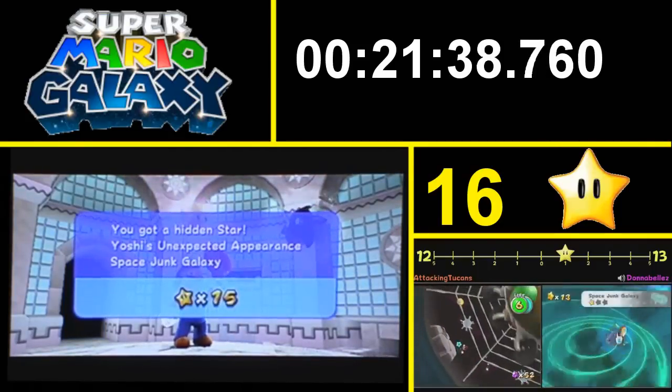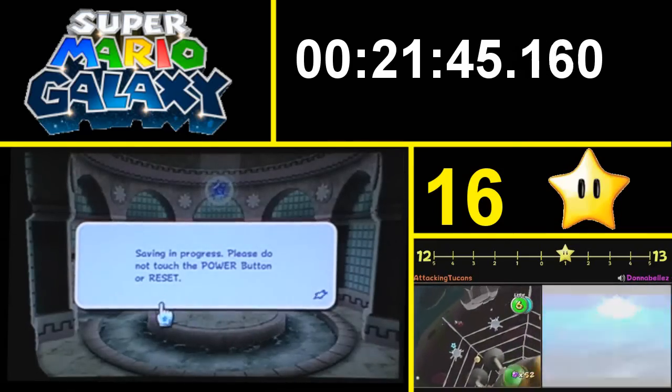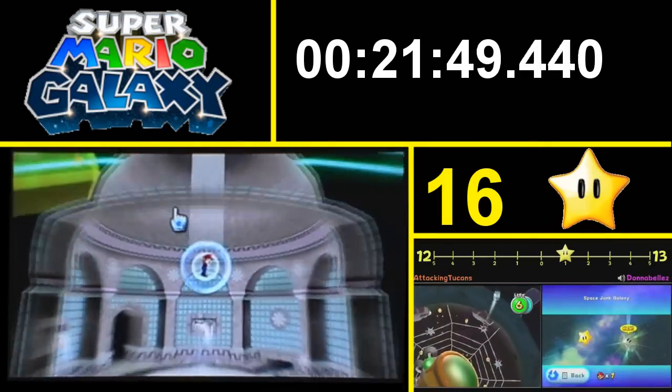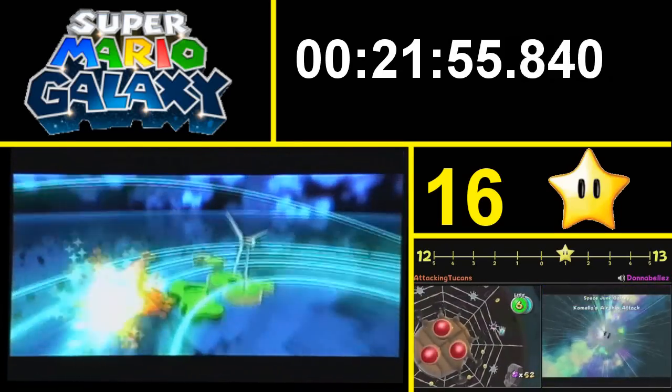Yoshi's unexpected appearance, yeah. Anyway, so we got 8 minutes. Now what are we gonna do? Hopefully we can knock off another 2 stars. I know, I'm really pushing the star count. Oh gosh, we got this!